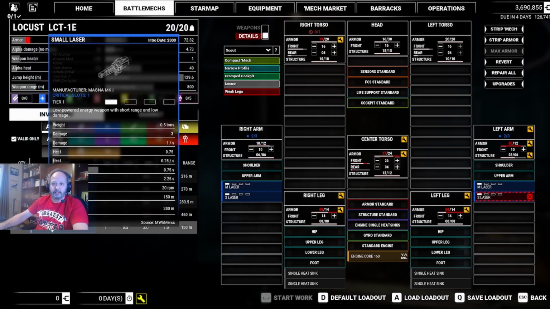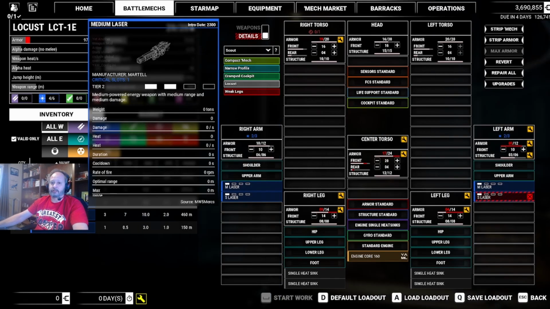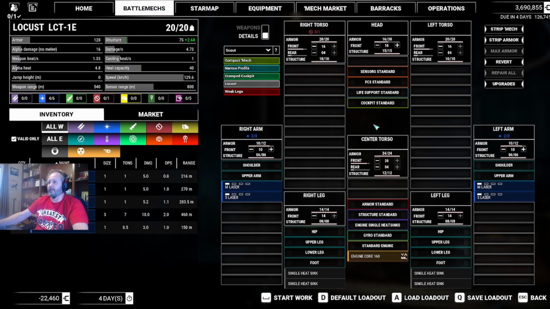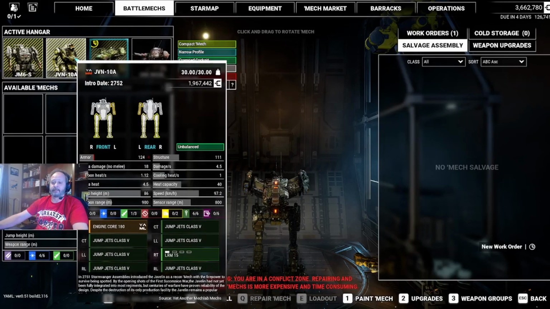I have two small lasers right here. I could go like this and then that and do it, or because this one's damaged, when I click repair all, you'll notice the two over here, it just yanked one out of my spares and put it over there. So that did that. That cost me 22 grand for 4 days. Let's get that going. It actually takes 6 because I'm in a conflict zone.